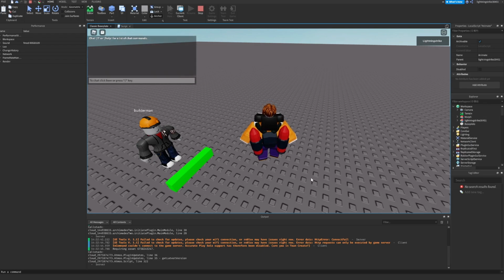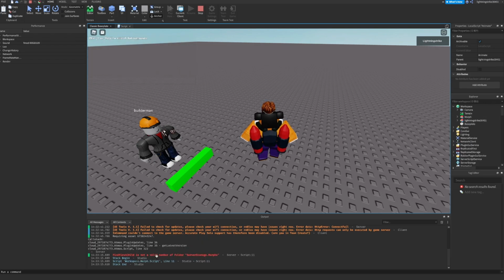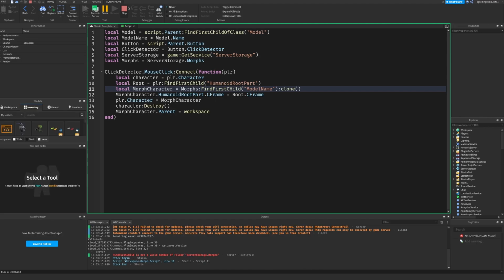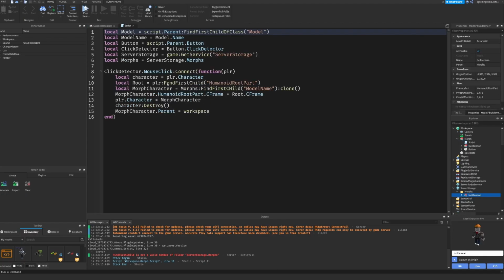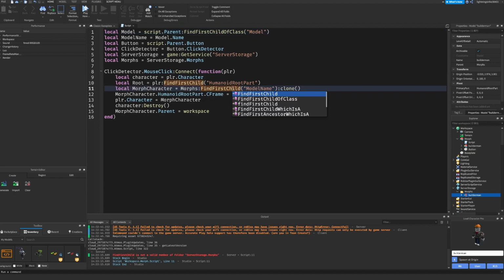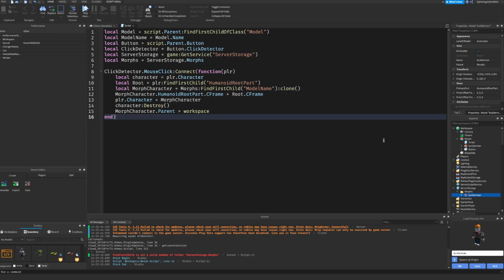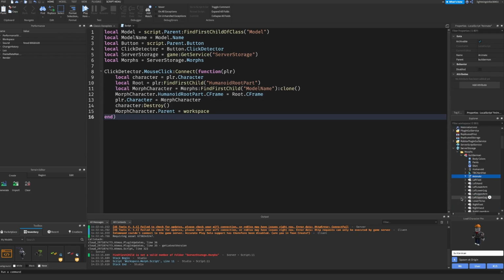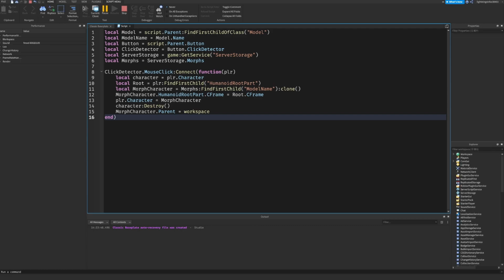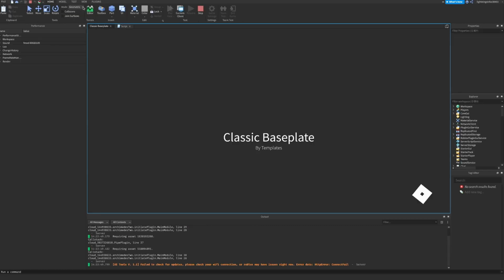But let me just show you what I mean first. So if I click it, actually something went wrong. Oh, I mistyped something. I guess I'll show you later. So I just mistyped this H. Okay. So now that we copied the script, I'm going to go over here and click on the model, and Shift Control or Command V, which will insert this anime script into this model. And then after that, the script should be ready and the animations will play. Let's just test it, and I hope I don't have any more funny spelling mistakes.